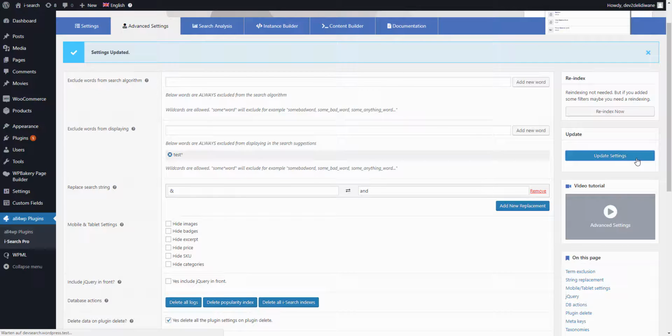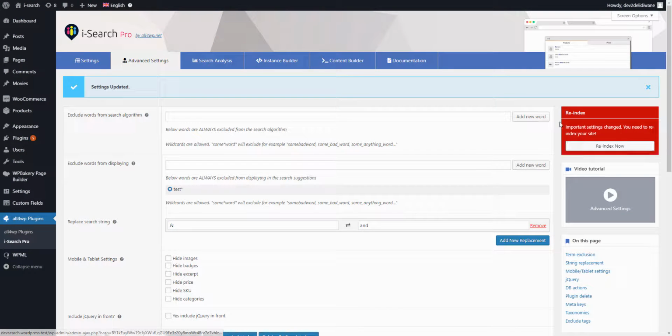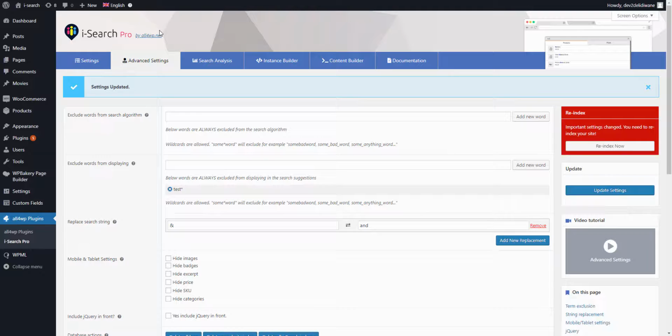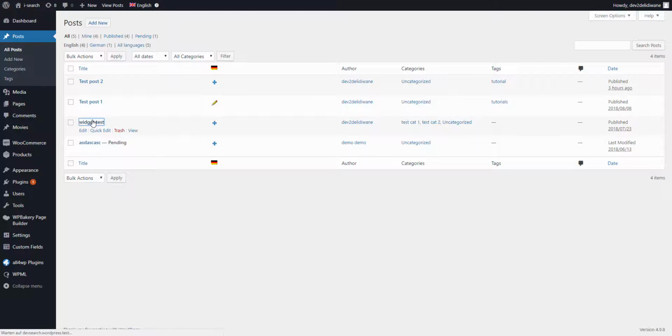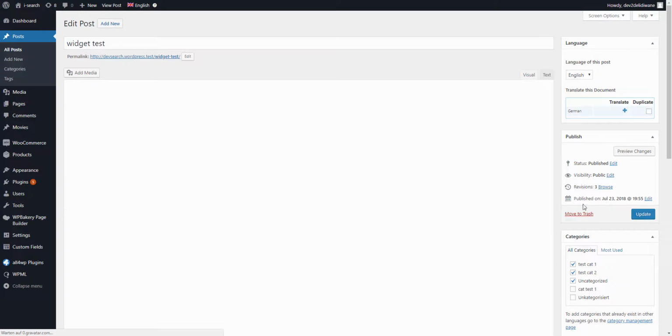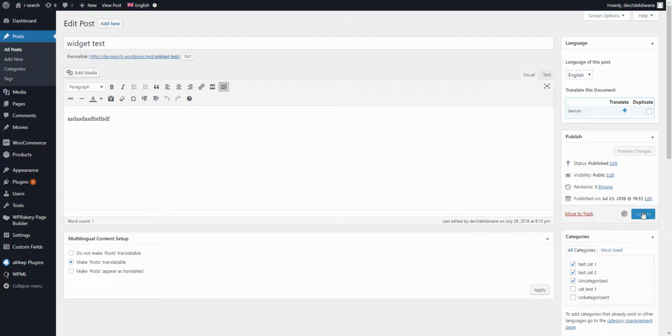Update the settings. You will need a re-index, yes, but as I said, for playing around, open the post which is matching our rule. Widget test. And update it as it is. This will act like a re-index only for this post.